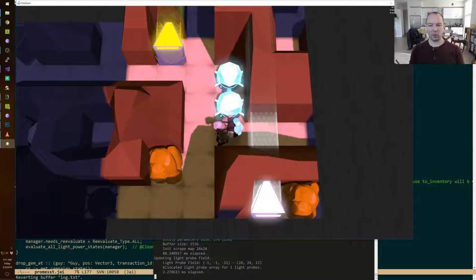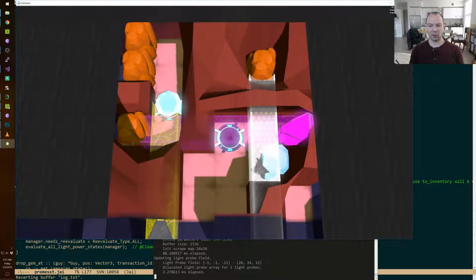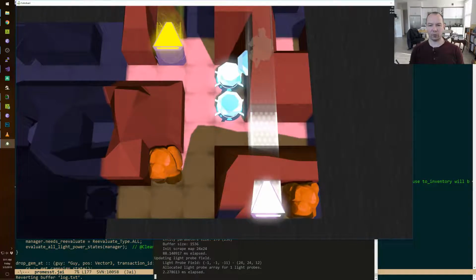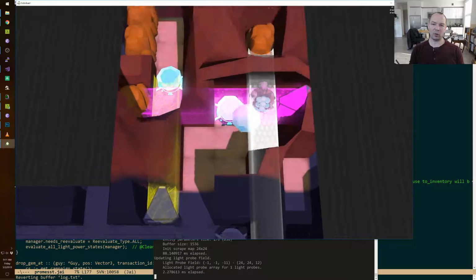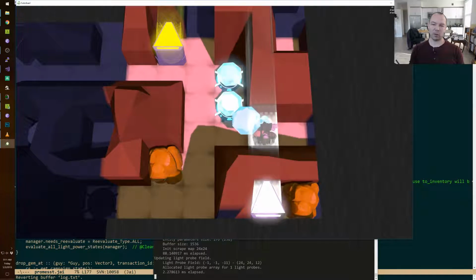The rendering of these is so glitchy. That's a whole different bug. I don't think that one's my fault. I feel like that's a shader thing. I'm not sure. I'll talk to people about shaders in a little while.